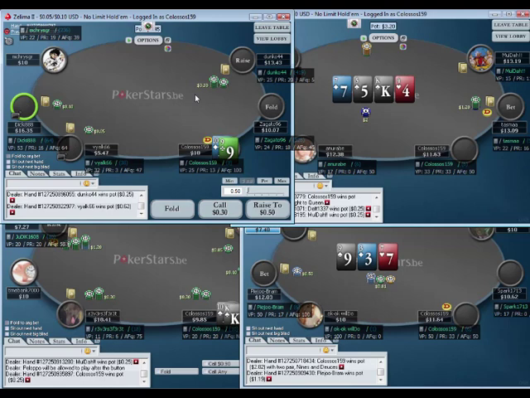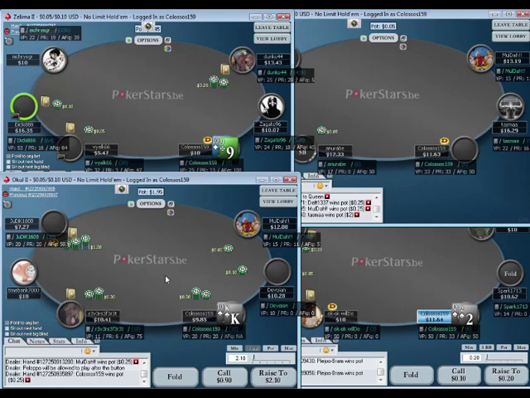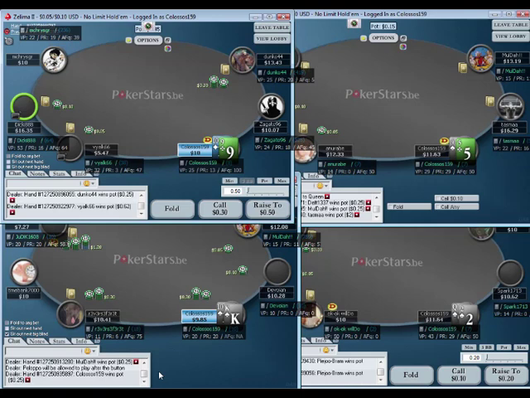Again, here, table number 4. I don't care that I get squeezed here. Oh, king 10 suited. I don't even care about this table number 3. You know what I'm gonna do? I'm just gonna sit out because it's a crappy table.